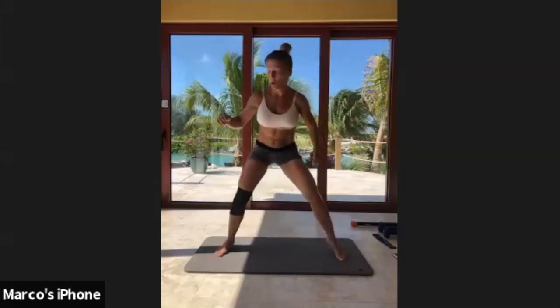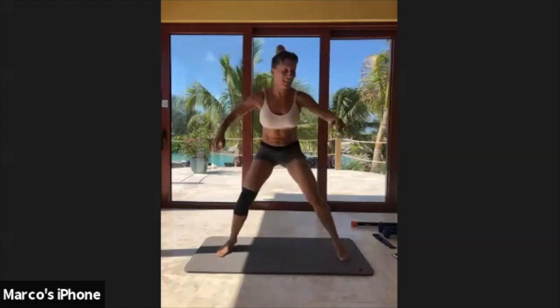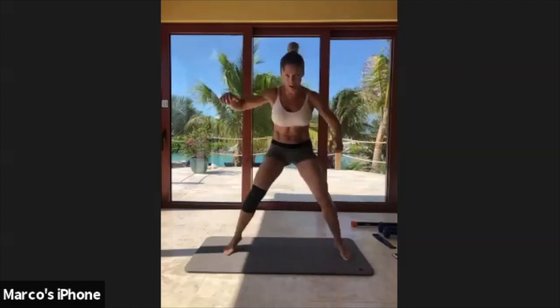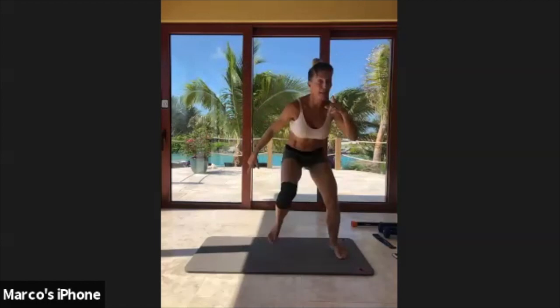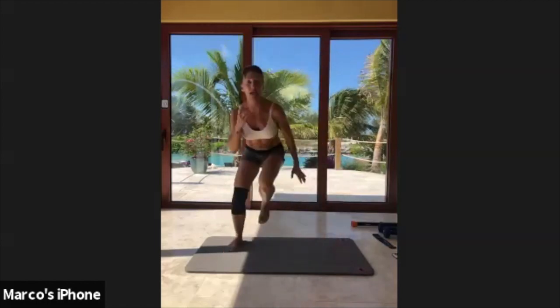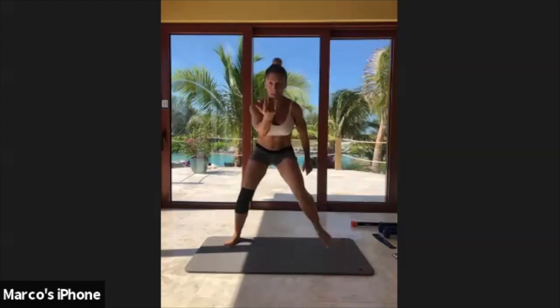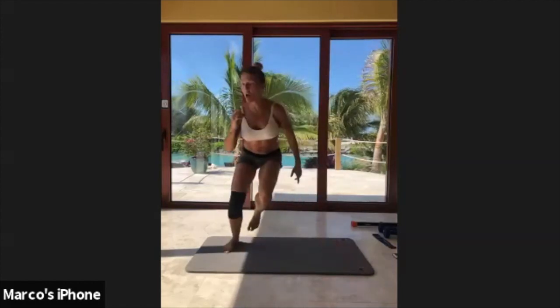Here we go. You can see I'm hovering that inside leg and I'm adding contraction through abdominal wall, right there. Pace is yours, depth is yours. You don't have to hover that leg in, let's go. Little more agility, little more. Breathe out, do the work.